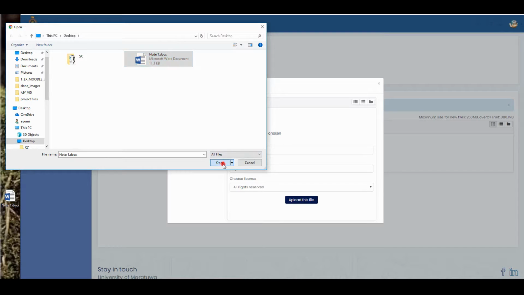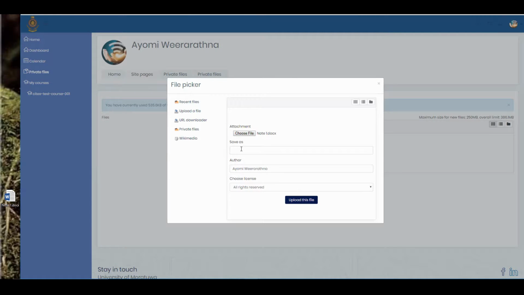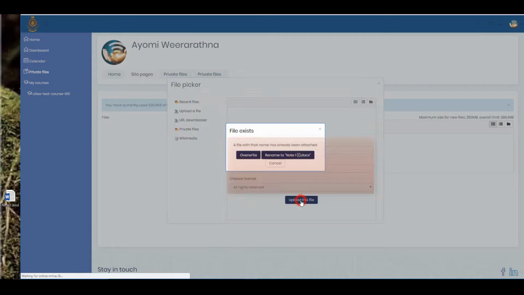Browse your repositories and select the file, and you can edit the author and the file name and upload the file. If the file exists, it will notify you.